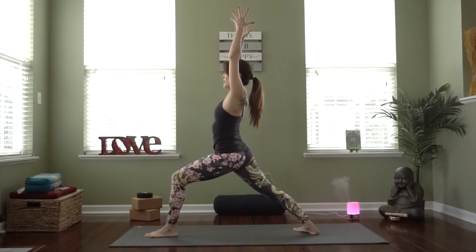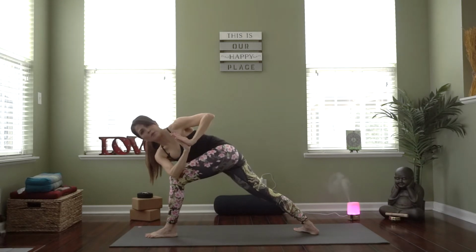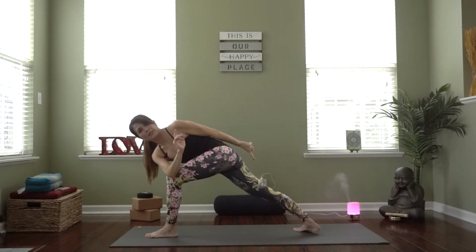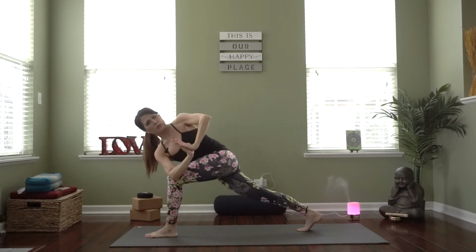Take one more breath in. Exhale, hands to your heart. Let's hook that right elbow to the outside of the thigh. So remember our options. You can keep the back heel down. You can spin the back heel up. If you're hooking, remember, elbow to the outside.